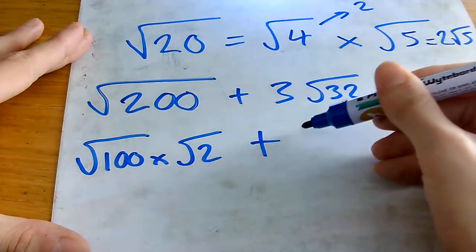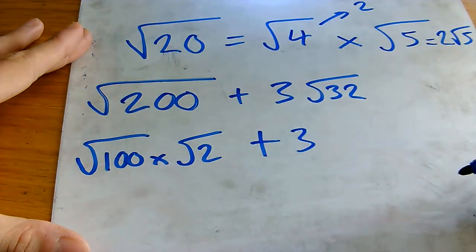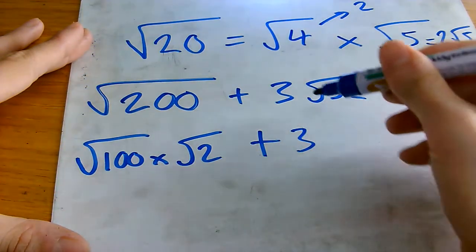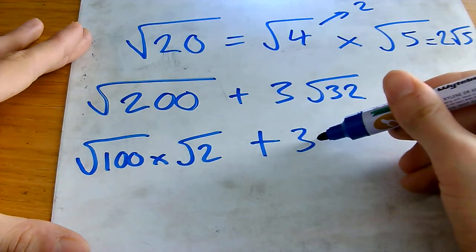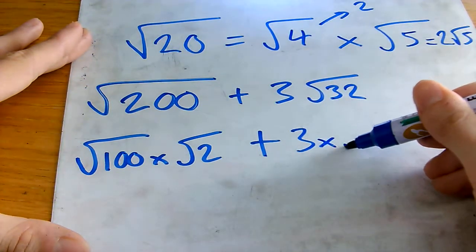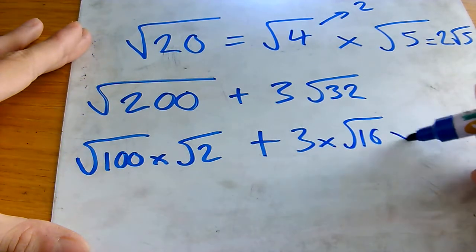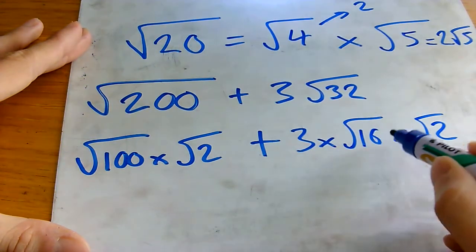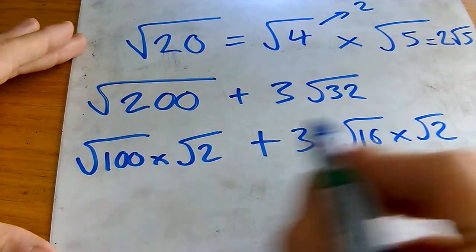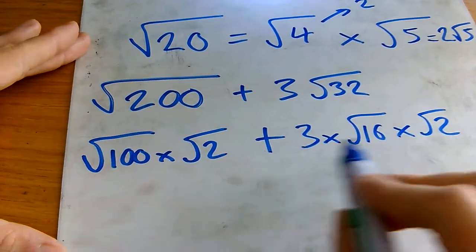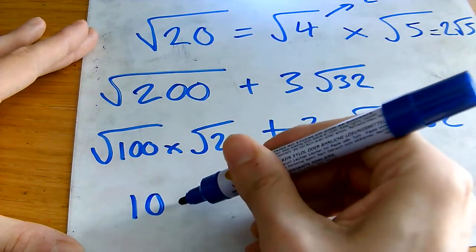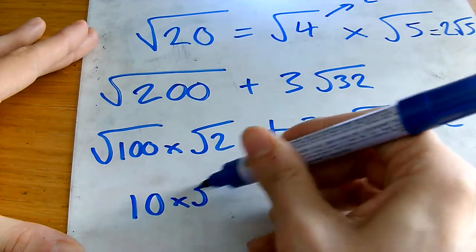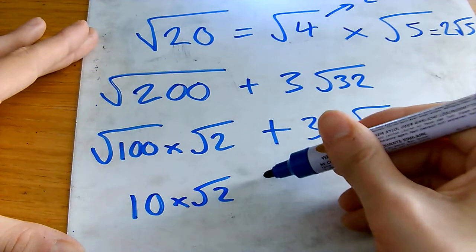Over here is the same thing. Now be careful with this. 3 is not in a square root, so that's going to stay there. And remember, there's a multiplication sign here, really, 3 times root 32. So I'm going to write these all as a multiplication now. 32 can be broken into 16 and 2. Again, I'm picking 16 because it's a square number. I'll do all the actual square rooting now. So 100 can become 10. And then that's going to be times root 2. That can't be broken down.